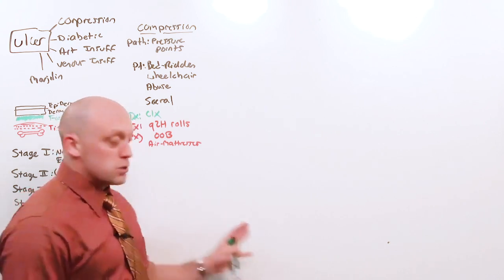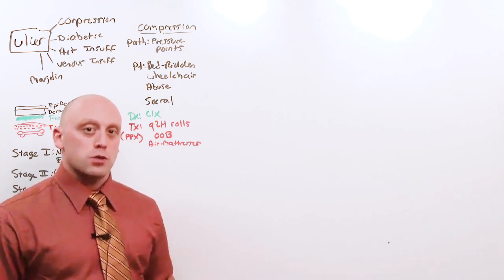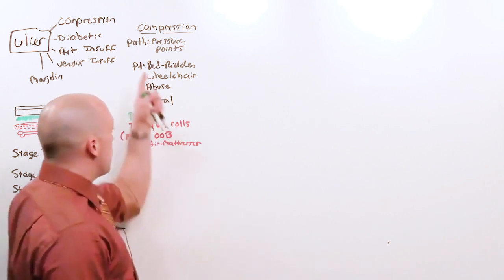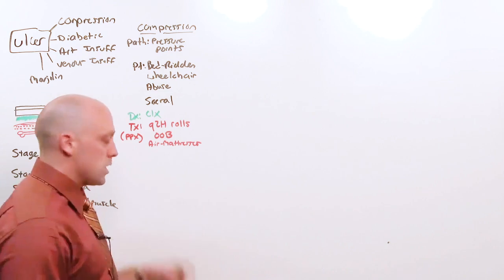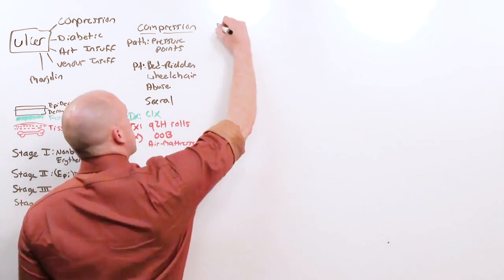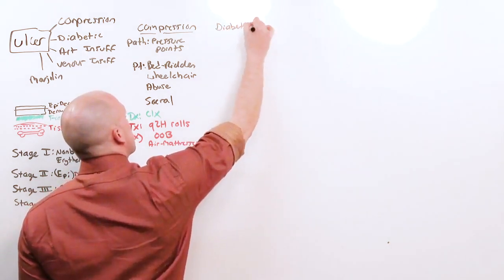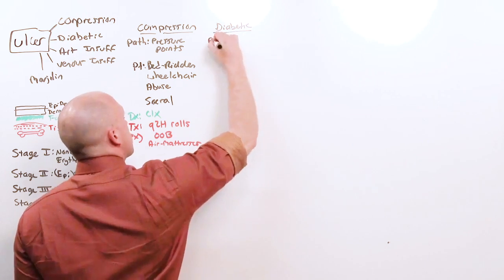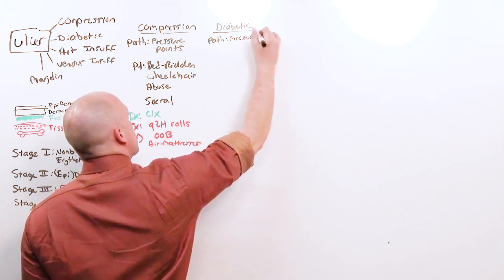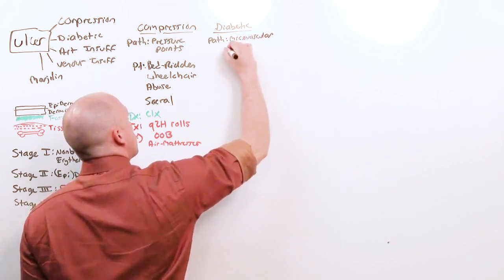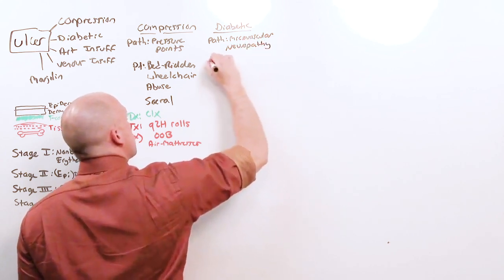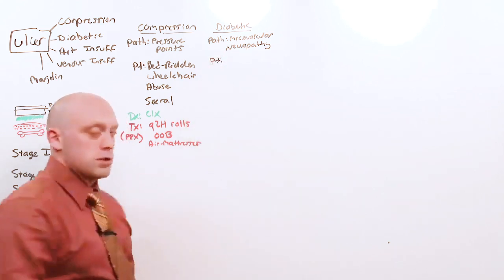So all of these ulcers should be considered wounds that you could treat with all this other stuff, but what I want you to learn is what is unique about the individual ulcers and how you treat them and prevent them. That's compression. Next is diabetic. And a diabetic ulcer is all about microvascular changes. You put in microvascular changes and a neuropathy together, the patient gets in trouble. This is effectively a hybrid between compression and arterial.